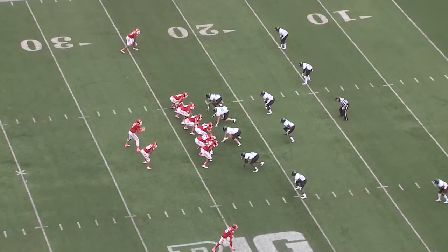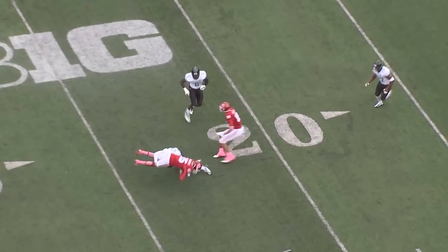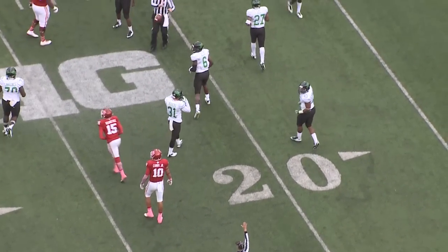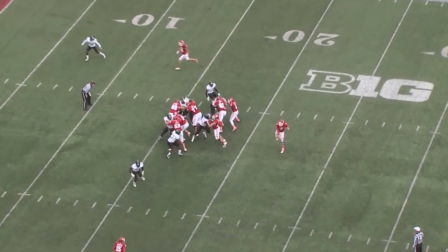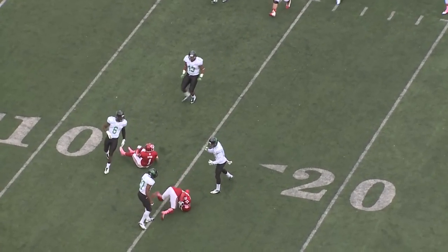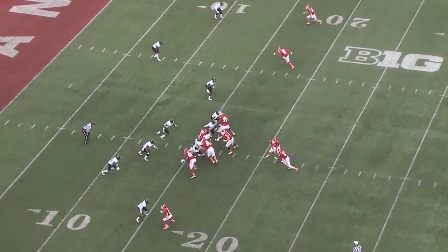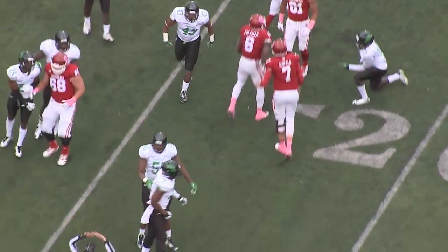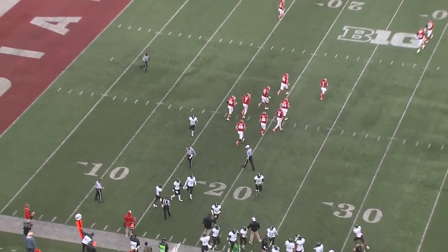Now six for six this year. Sudfeld has Roberts to his right — he'll fake him the handoff, throws it on the right side. Nice play behind the line of scrimmage. Roundtree makes the catch, and there's Kenny Byers to wrap him up. Feel like they may be a bull team this year. Third and five at the North Texas 18 as we start the fourth quarter. Roundtree tripped up, and again it's Kenny Byers who makes the play right after the catch. They're going to run it with Coleman — he stood up and dropped at the 16-yard line. North Texas able to summon up a stop on fourth down to start the fourth quarter.